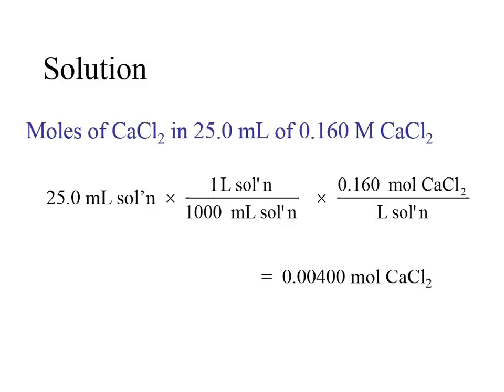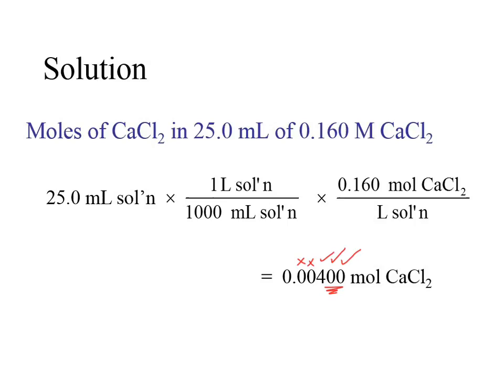So 0.00400 moles of calcium chloride. Wait a second. Okay, so the last 2 zeros count, but the first 2 zeros before the decimal point don't, right? The trailing zeros after the decimal are the ones that count. I guess if I emphasize the word trailing, the trailing zeros after the decimal. Yep. So those count. These guys don't count. But they're still important. Yes.